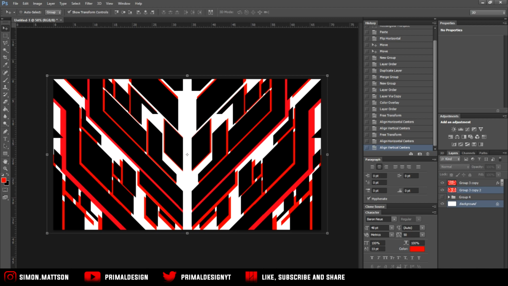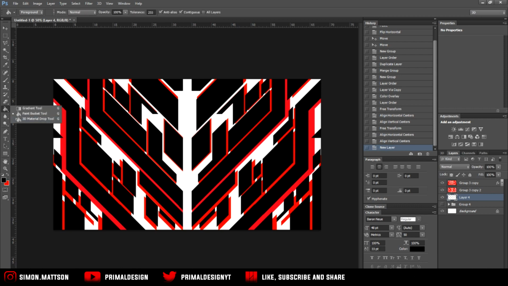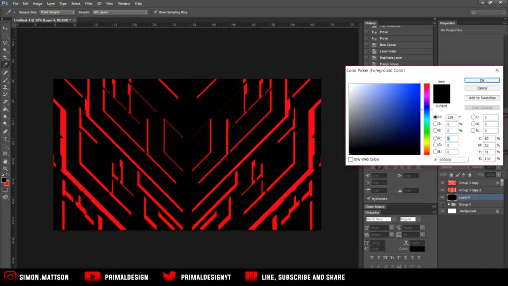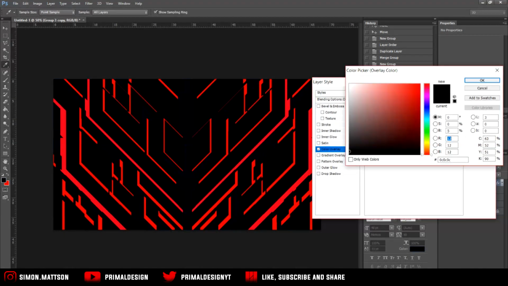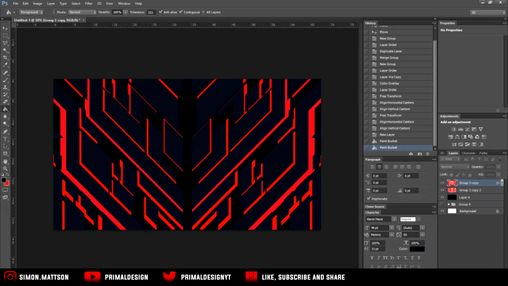Like so. Okay. We're also going to need a background color because we don't want it to just be solid white. So what I'm going to do is probably go black. Black would be good. Then just fill in a background color like so. Actually, I'm going to make it a very dark blue. There we go. Then with this, I'm going to change this to a darker blue as well. Maybe just saturate a little bit. There we go. That's looking nice.